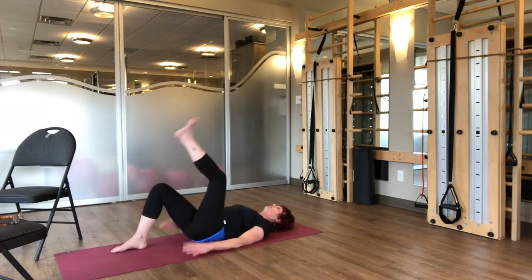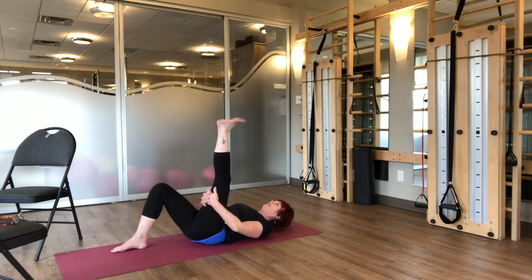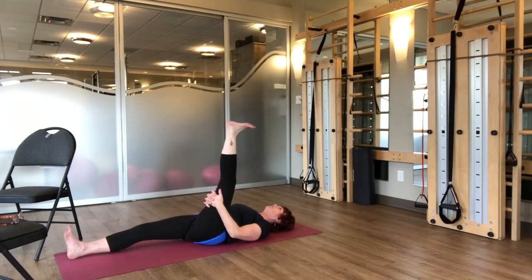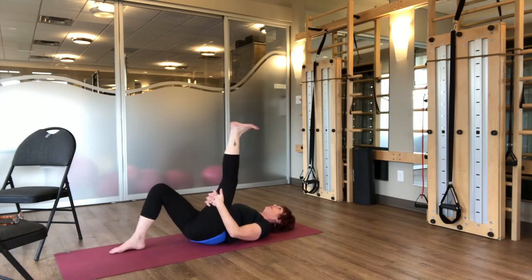Let's take one leg up to the ceiling. Use your hands on the back of your hamstring. Flex your foot and bring that leg. If you need a little bit more, you might want to extend that bottom leg. That's it.